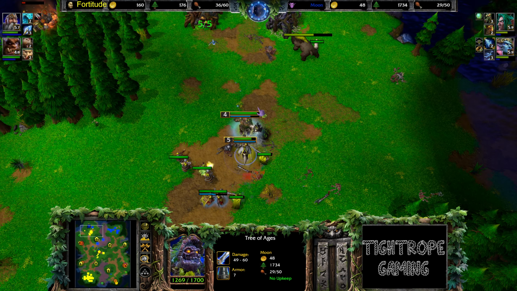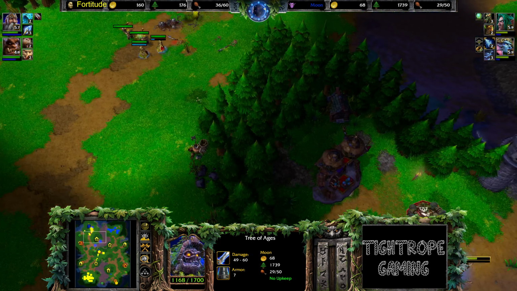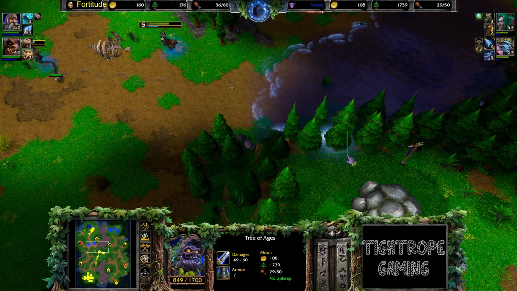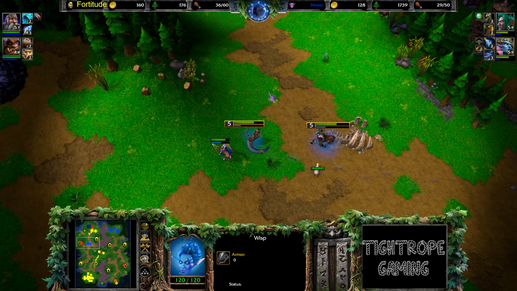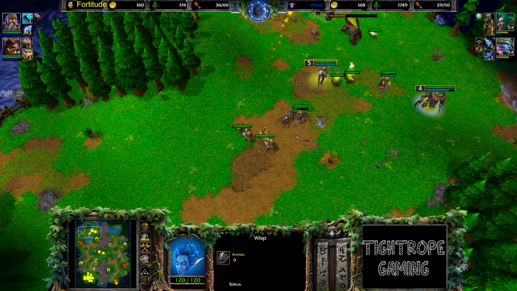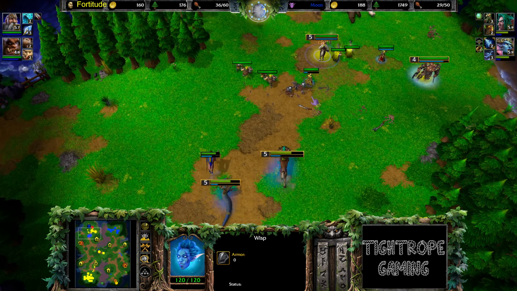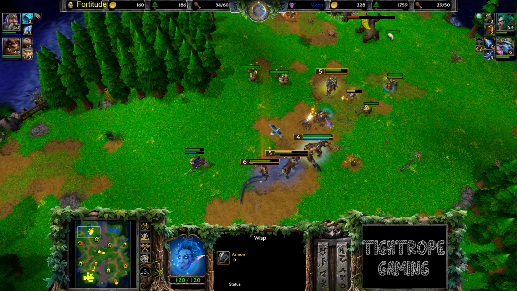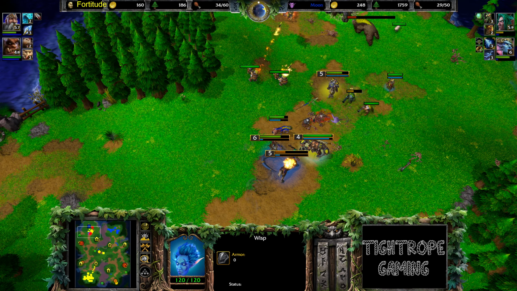Fortitude does have these mortar teams, very good at killing the building. Moon's going to come for the wraparound. He probably sees the long-range mining thanks to this wisp. So coming in for a rear attack, looking to take out these mortar teams. They're quick to react though from Fortitude. Knocks out one of the priests with that Forked Lightning.